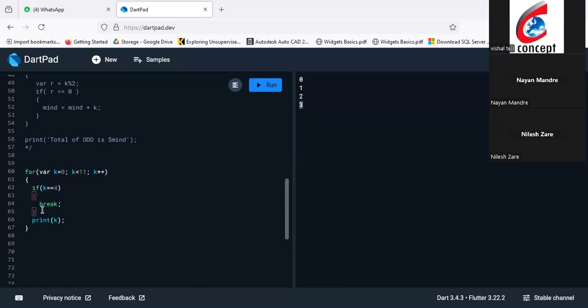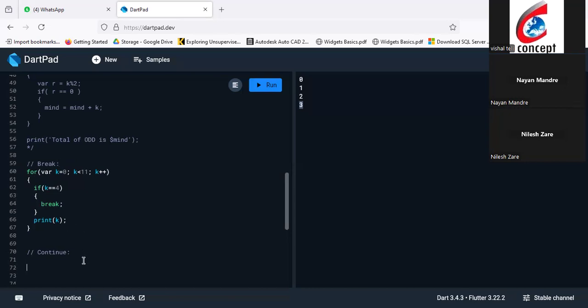Now let's check the continue. Continue is something different than break. So in here we use continue. The continue statement will not continue with the rest of the statements.